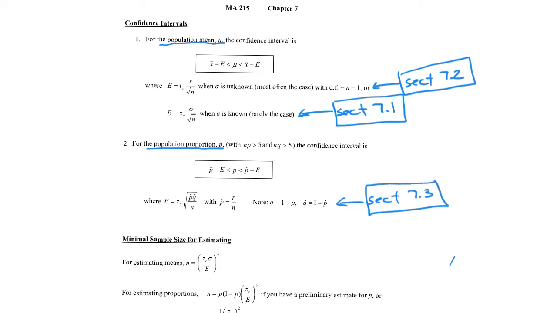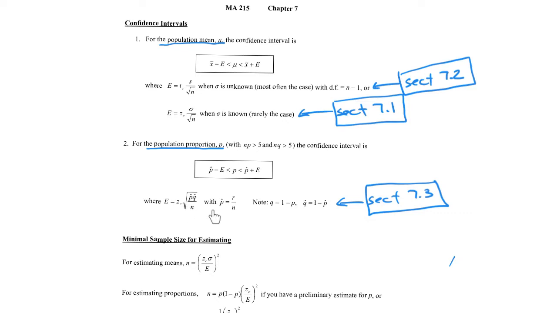You can see they're all really just dealing with the same thing, confidence intervals. But now we use a confidence interval for proportions, and it looks very similar. We use this one for both 7.1 and 7.2. Remember, there are just different ways to find E. And then we have something very similar here where we're trying to estimate not mu, but p, the population proportion. So we use p hat here, and we've got our error formula, and we're back to z-scores.